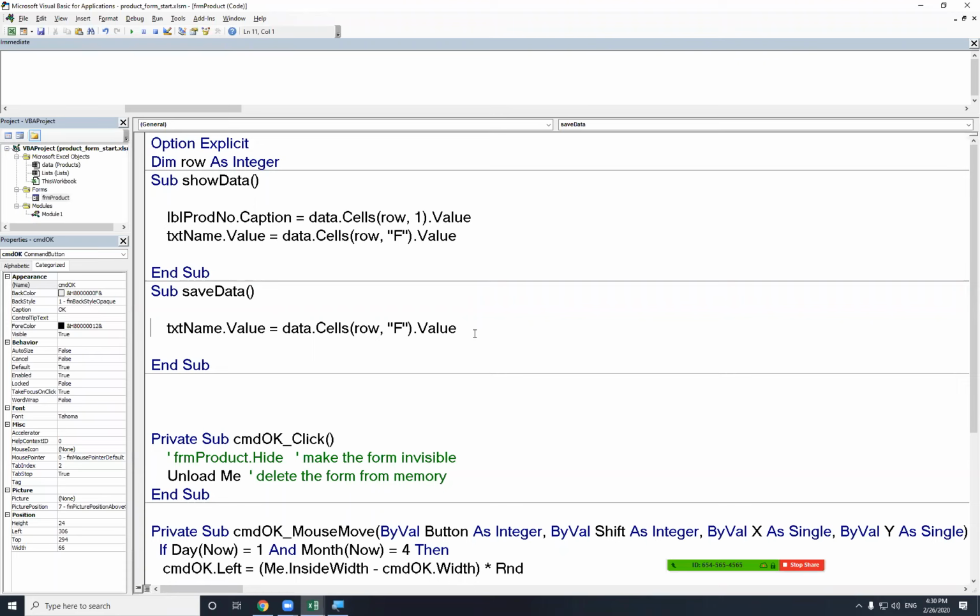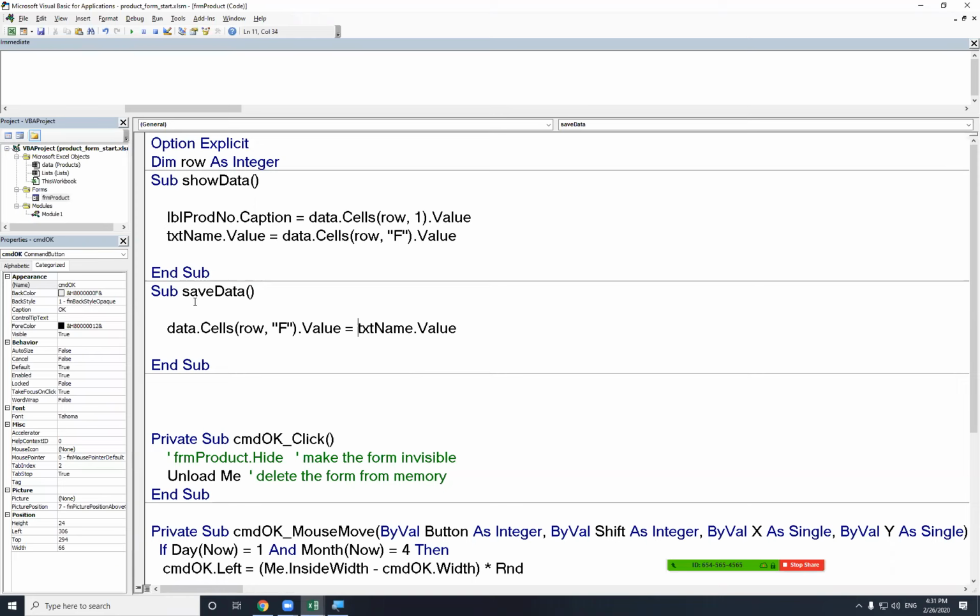Right now, it's still reading data from the worksheet, putting it to the form. What do we do? Yeah, just switch it. Right? Because right now we're saying, look at whatever's on the worksheet, write it into whatever's in the form. What we're going to say now is look at whatever's in the form, write it to whatever's in the worksheet. We're just reversing that line.